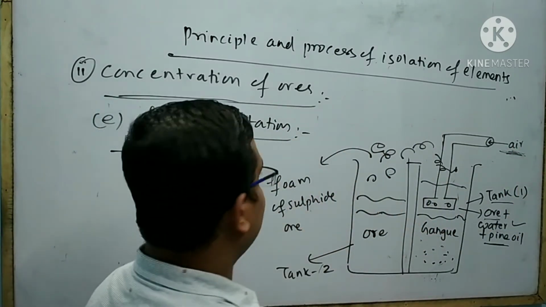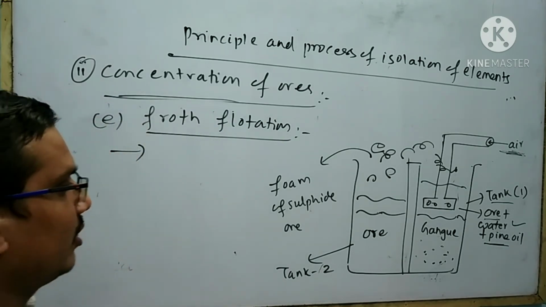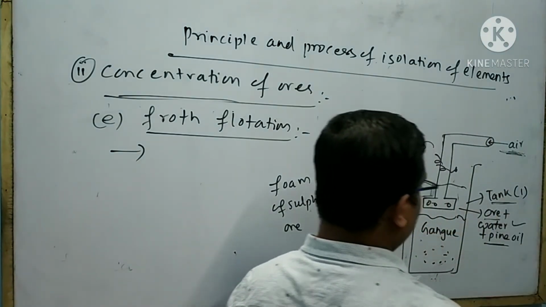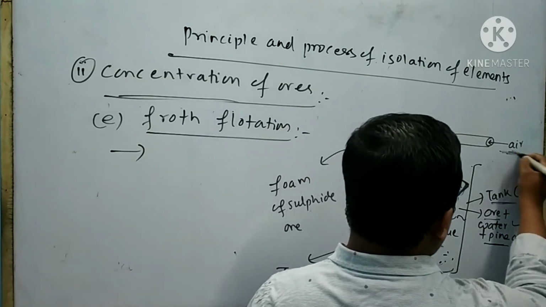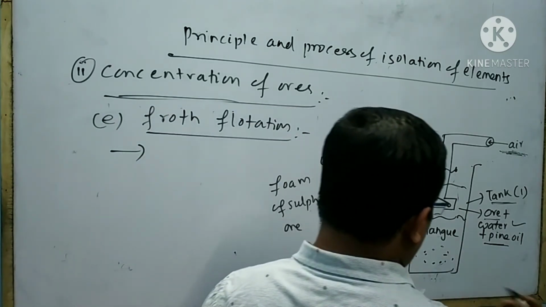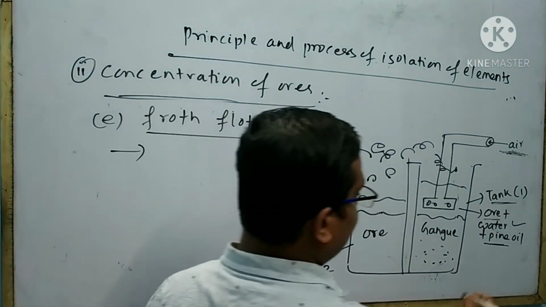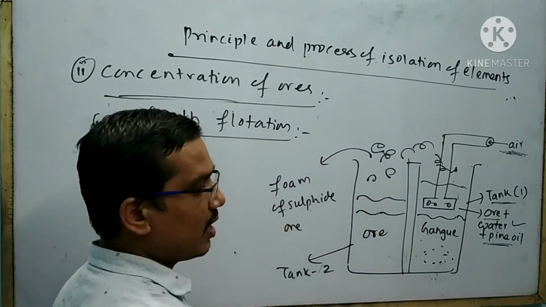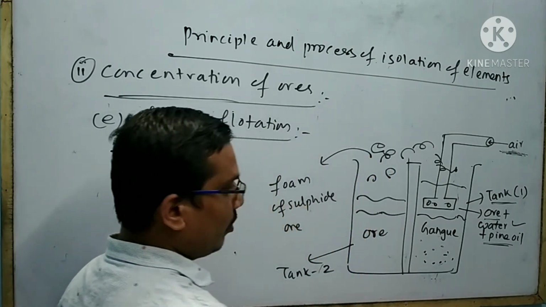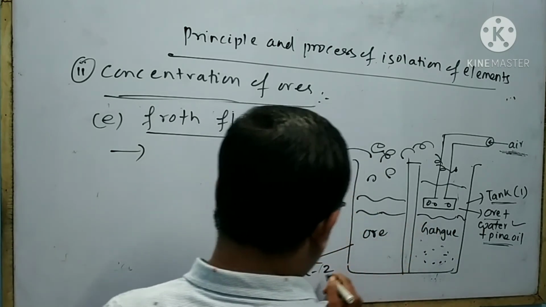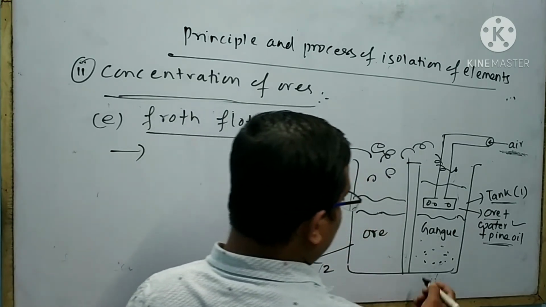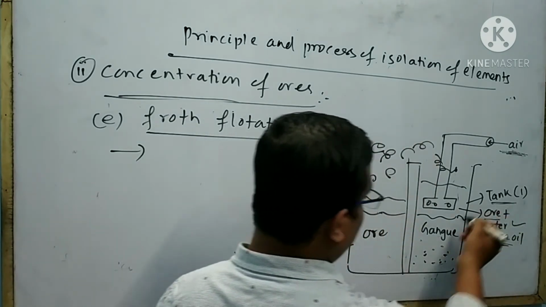That's why pores are formed and the ore particles are dissolved in the pine oil while the impurities are dissolved in the water. The lighter ore particles float over the pores and are collected in another tank. On the other hand, the impurities settle on the bottom of this tank.